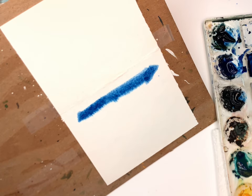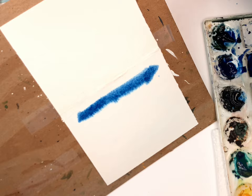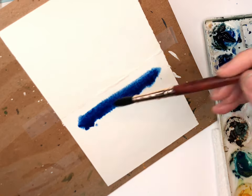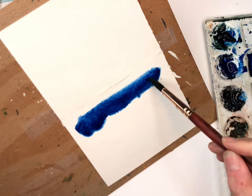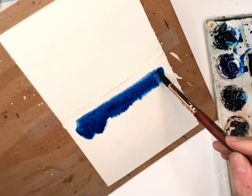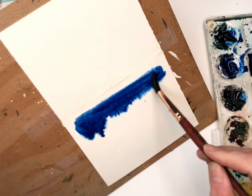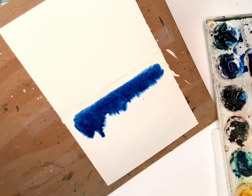You might want to add a little more water. This paper is a little different. See, I'm going to add more color. It's not cooperating, right? When it doesn't cooperate, there's another tool I have that makes it cooperate, tells it who's boss. The spray bottle.